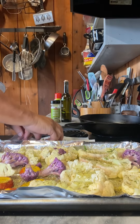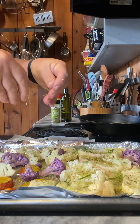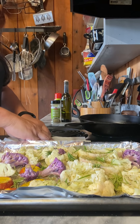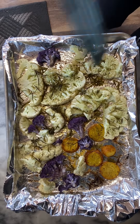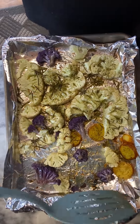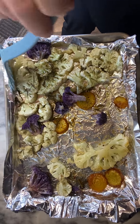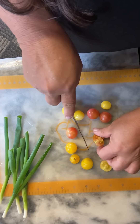Roasted rosemary has that nice little crunch and just gives it a pop of flavor. If you don't have a rosemary bush, I would highly suggest one — I use rosemary on a lot of dishes. This is coming out of the oven after 15 minutes and I'm going to flip it over and put it back in for another 10 to 15 minutes, or until it gets as brown as I'd like on the edges.